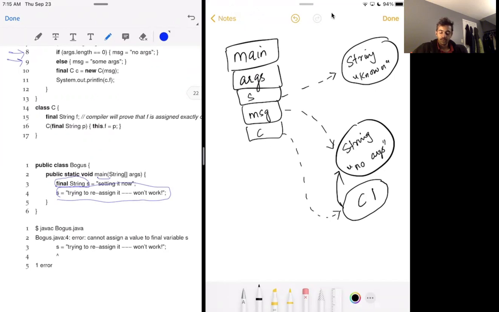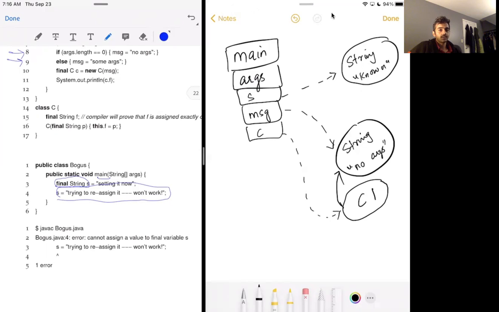Okay, so that's it for this week's tutorial. We went over 3 examples and we drew object diagrams for them. The first example was a story of Superman. It was a long example. It had a bunch of aliasing and setting things to null and removing things because of garbage collection. The second example was a story about wild things, and it had a function call. That is what the interesting part of it was. And the third example had this final keyword.